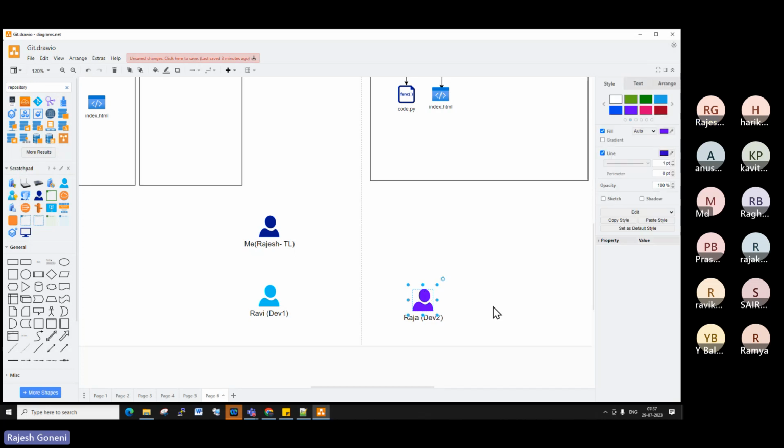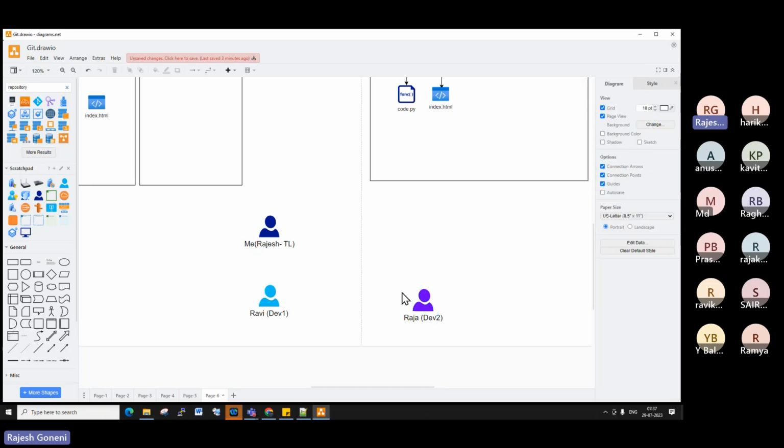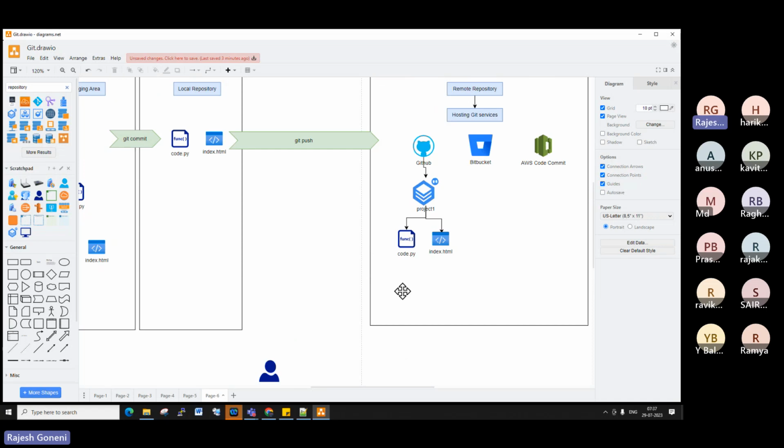Like that, we have multiple developers out there. In this multiple developer concept, I need to present this in a real-time way so that everyone understands it properly.